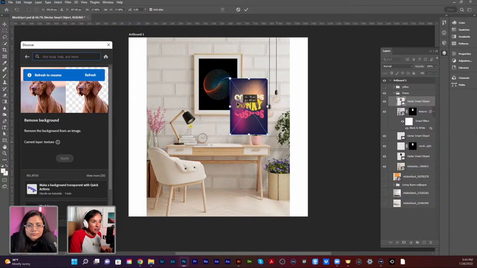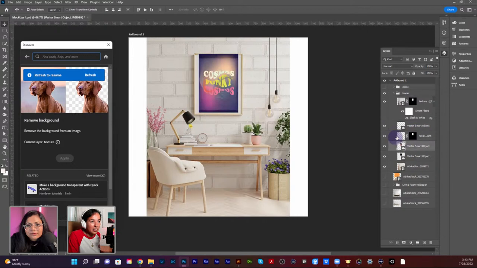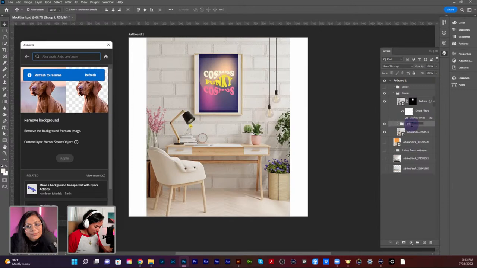This kind of matches with the flowers at the bottom there. It fits a little bit more with the environment. So I'm just going to put it... Did we add texture to this? Did we use the same grayscale technique in this one as well? Yeah, this is the same one that we had before. I'm just going to replace the artwork and leave all the other remaining parts so that I can have another option. So I'm just going to put this into the artwork folder, and that way I can differentiate which is which.